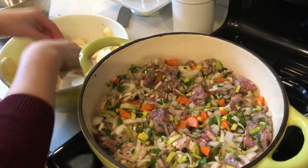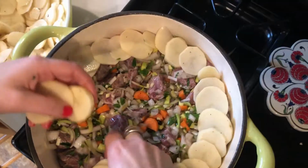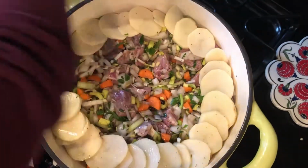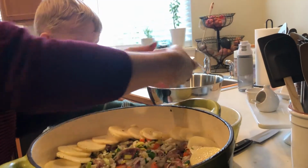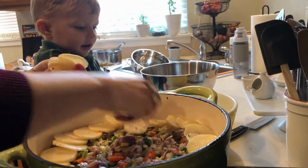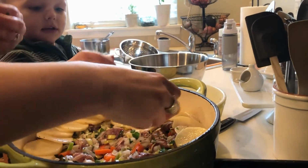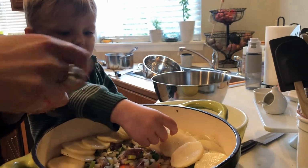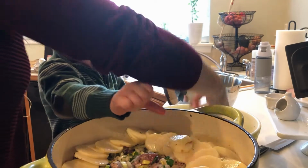Now we're going to put the rest of the potatoes. Maybe Miles can help. Yeah, he can. You're going to put some on for me? Yeah. Okay, hold up. I'll tell you when I'm ready for you. Okay. I'm almost ready for you. Can you put it down like Mommy? Put it down right next to me. Here, put one here. Make a line. Put it here. Good.